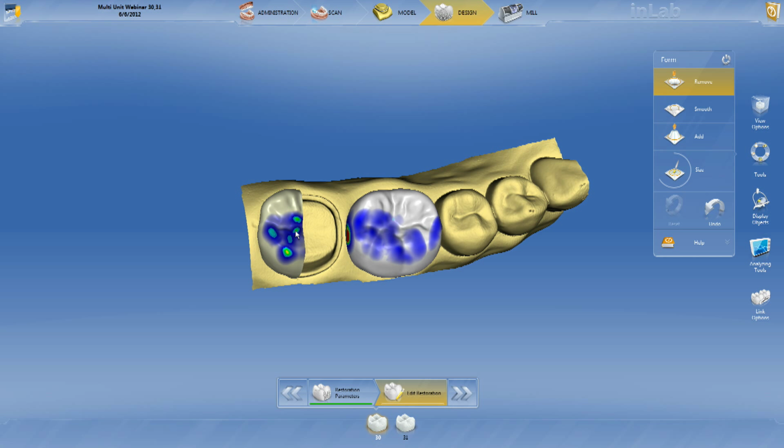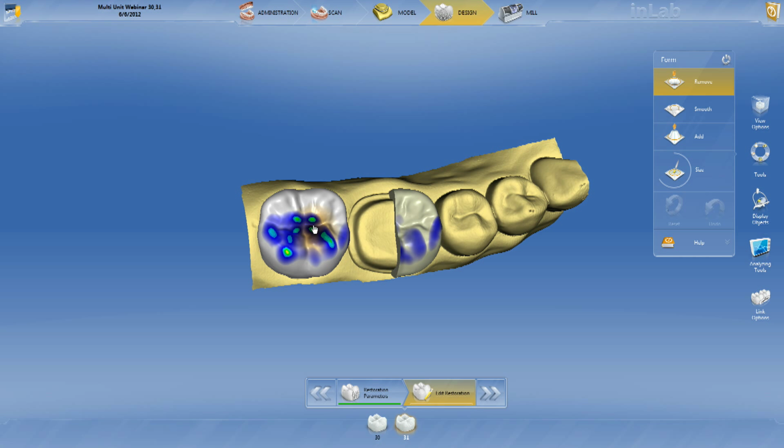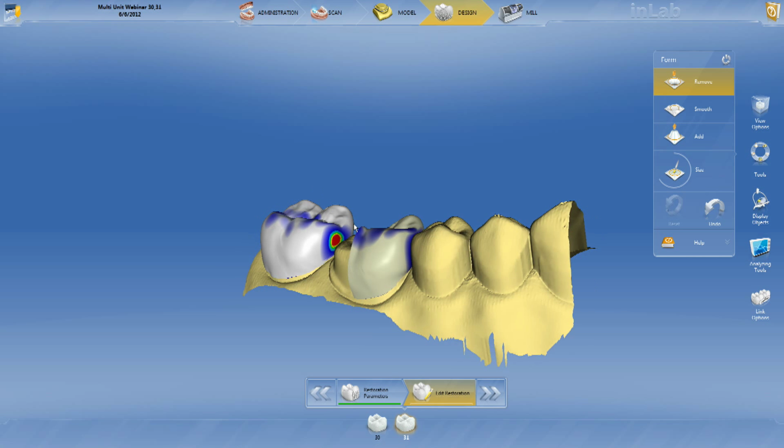Like I said, it's really cool that you can stay on the same tool and remove any of the high spots.